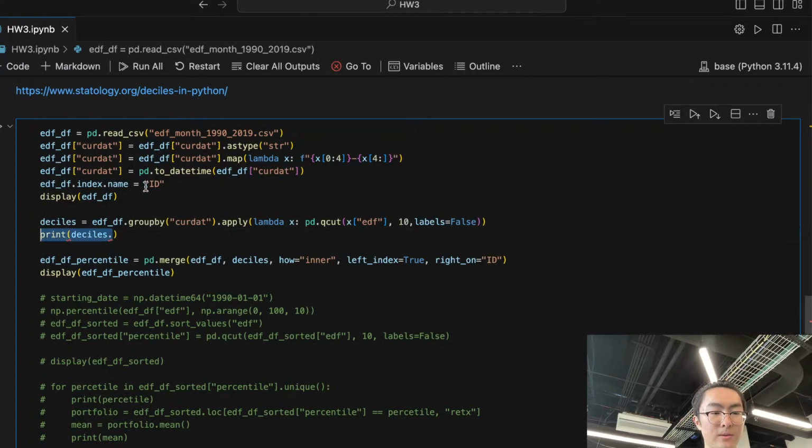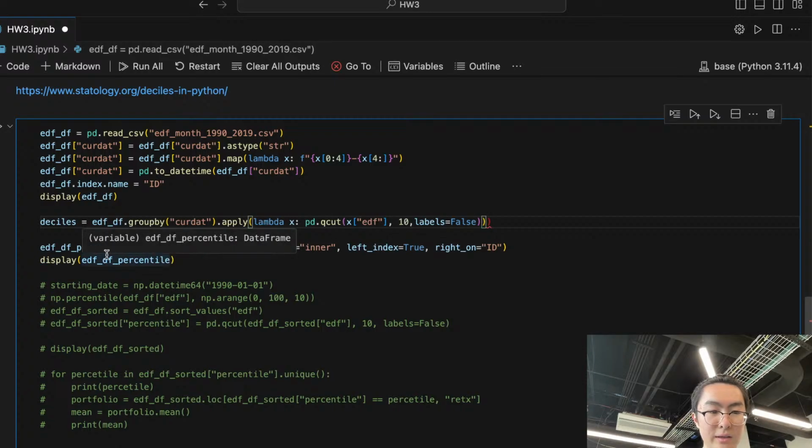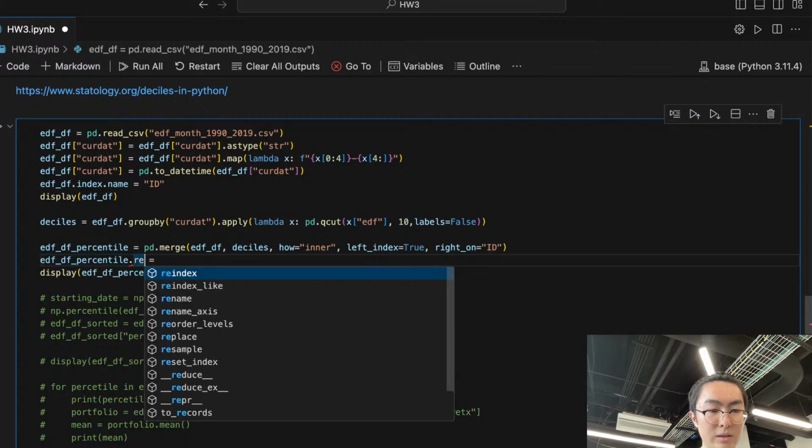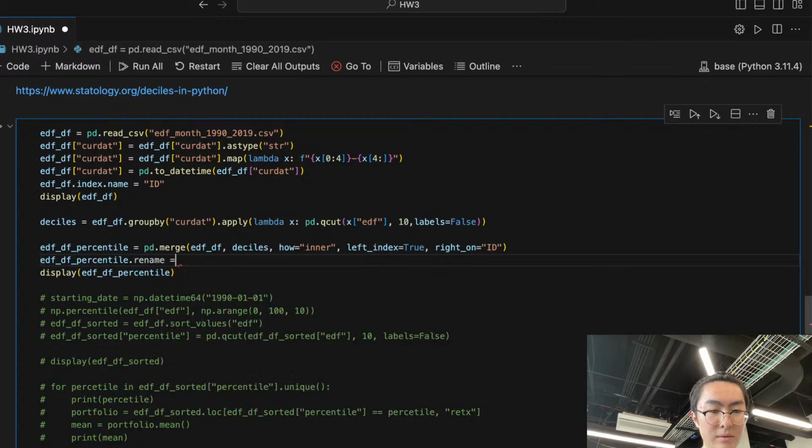That's okay. So I think I can rechange the name to edfy is equal to dot rename column.